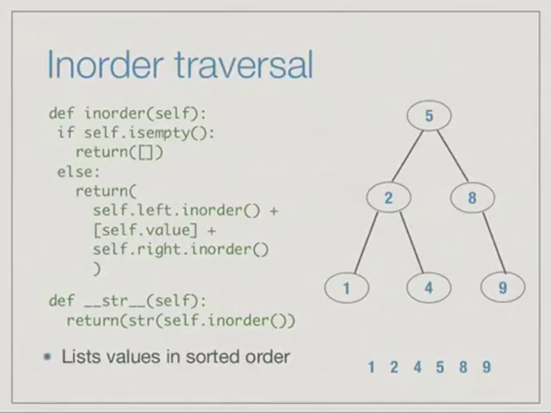So what you can see is that since we print out the values on the left child before the current value, and the values of the right child after the current value, all these values are sorted with respect to the current value, because that's how a search tree is organized.